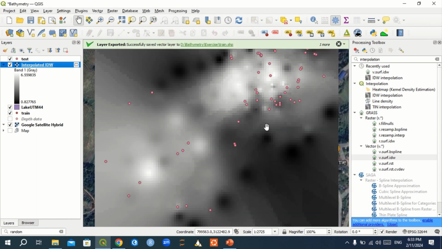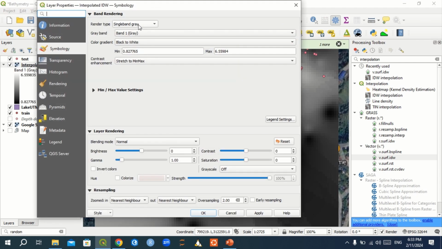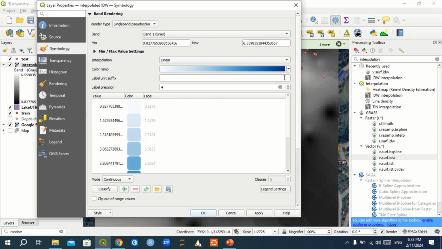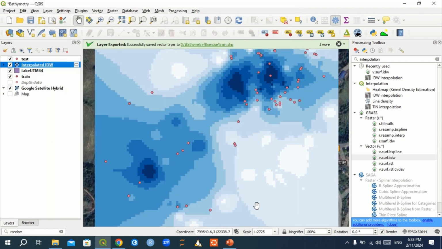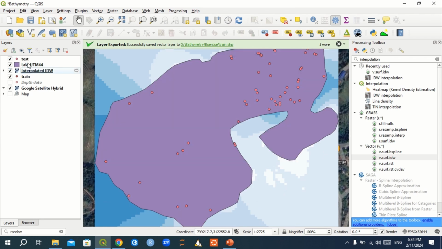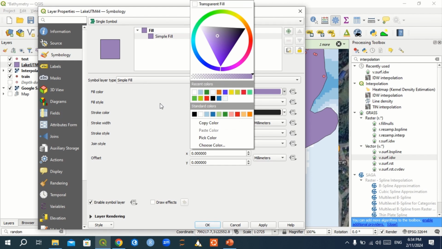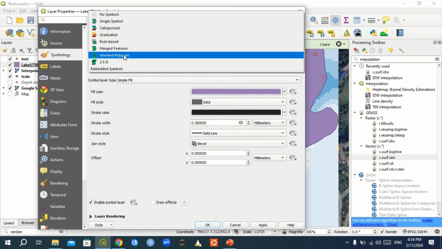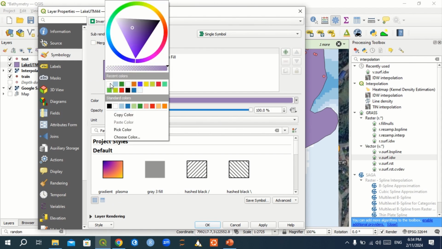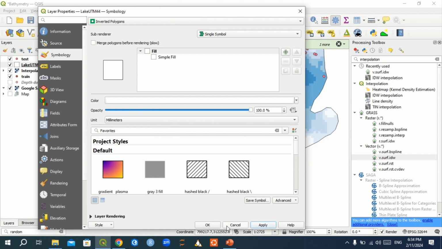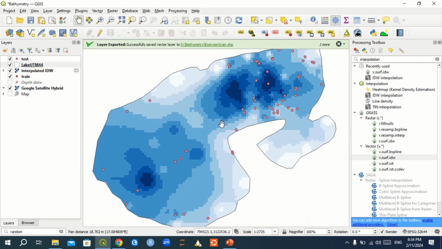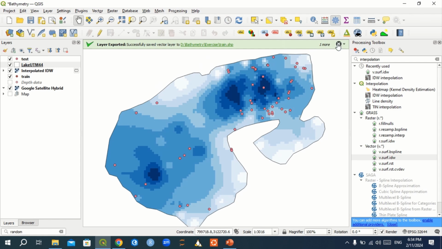So here we can see the interpolated map prepared. Now we can clip this layer, but first we will put this in this color format. So this is the bathymetric map, the interpolated map prepared, and we will use a lake map here. We can make this visually more attractive. We will clip this feature within this range by doing this. So this is the lake area only, and this is the bathymetric map.